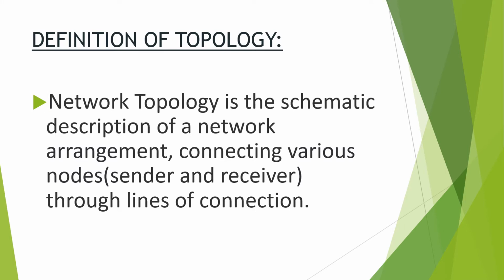Definition of topology: network topology is the schematic description of a network arrangement connecting various nodes through lines of connection. Network topology means how the different devices, different nodes, are connected to each other, shown in a schematic description or in physical form. Today we will discuss mesh topology, and other topologies we will discuss later.